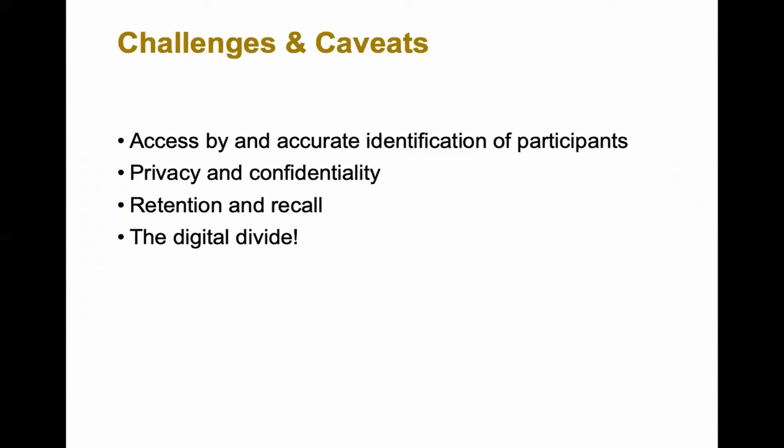There are, of course, challenges and caveats when using an e-consent platform, and some of those will be discussed in a brief chat that we'll have with you and in the Q&A later. But making sure that you have identified the correct participant is a different sort of a challenge in e-consent than when you have somebody in front of you and you can verify their identity on the spot. Privacy and confidentiality are also issues that need to be protected differently in a digital environment.